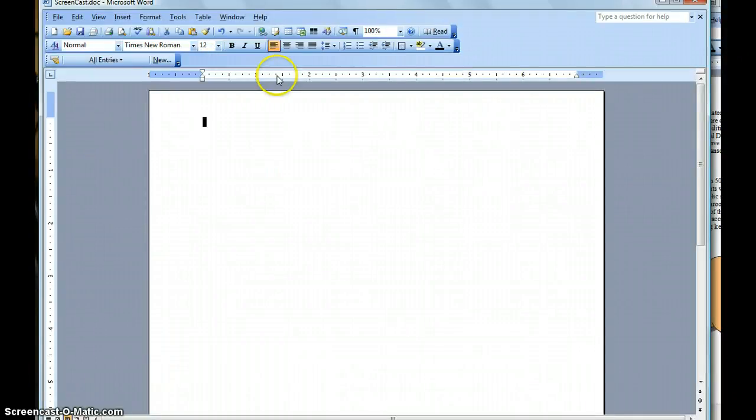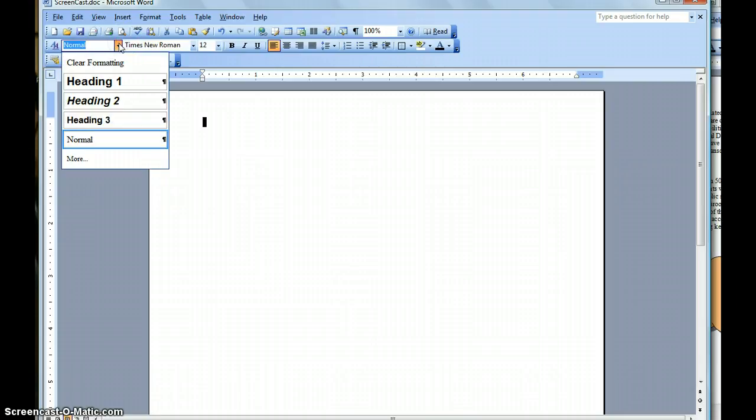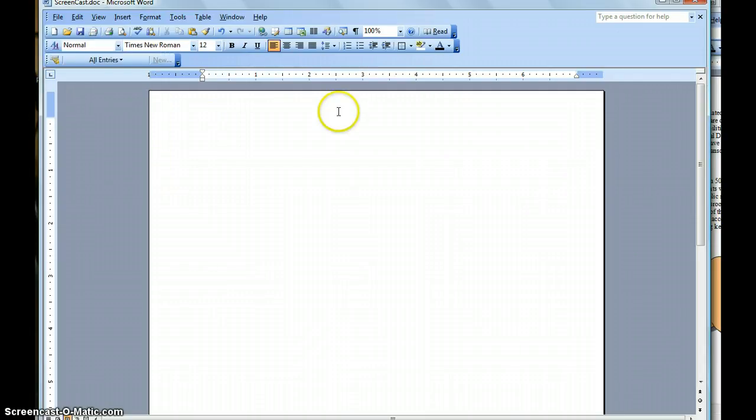So one of the things I want to do is show you that you can easily apply formatting styles to your text, especially if you have already styles created. If you click here where it says Normal, this is where my styles are. I have a Heading 1 style that has some formatting in it. You can see that Heading 2 looks a little bit different. There's italics and it's a different format, and Heading 3. So I'm going to apply those three to my text that I'm going to copy over.